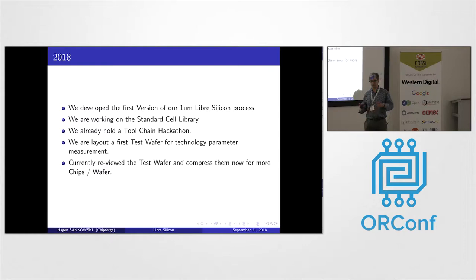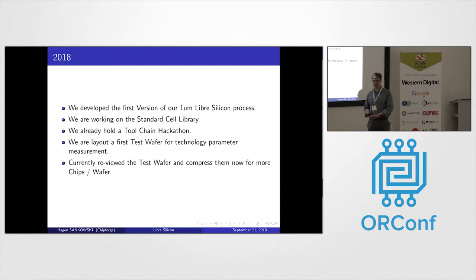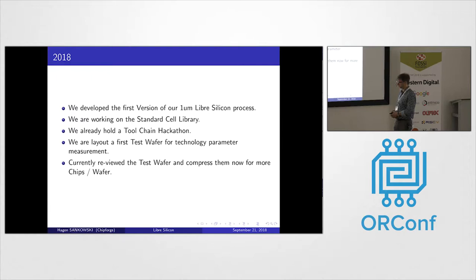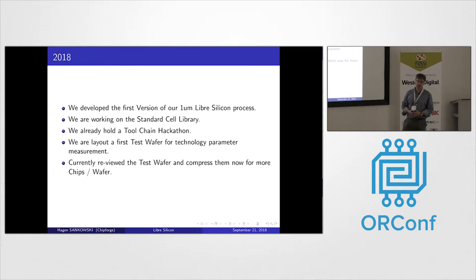We are developing our first version: one micron. It doesn't sound very ambitious, but that's the node you can still find completely described in textbooks. If you do a small research about it, you find the whole process for one micron roughly. All the stuff which is smaller — you can find dedicated items in textbooks, but not the whole process. So the knowledge for universities and students is also already limited. We are working on a standard cell library; we need it for synthesizing RISC-V or something like that. The open source tools in that area are a little bit old-fashioned or buggy — we have to refurbish the toolchain to make it usable.